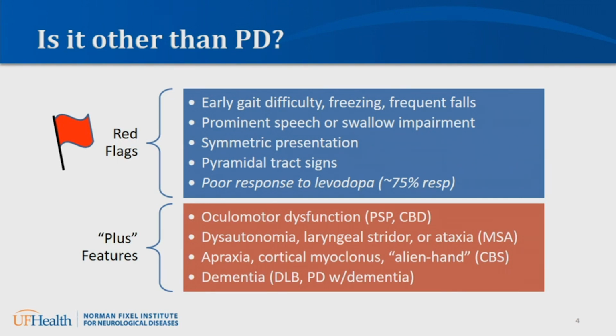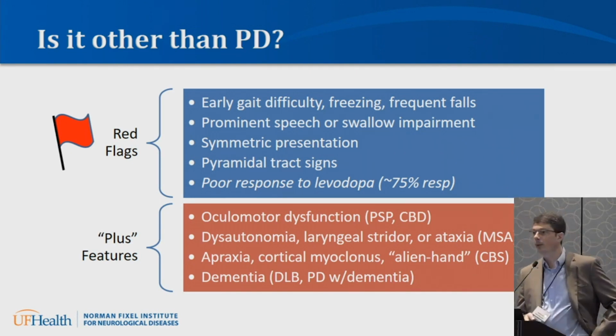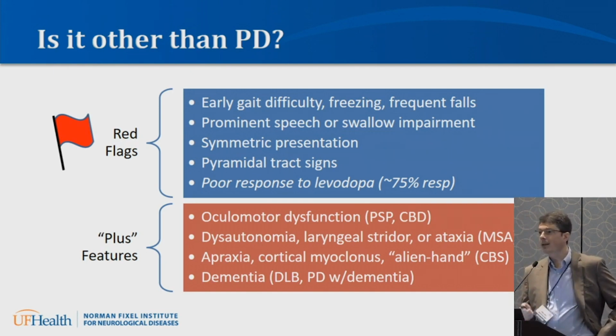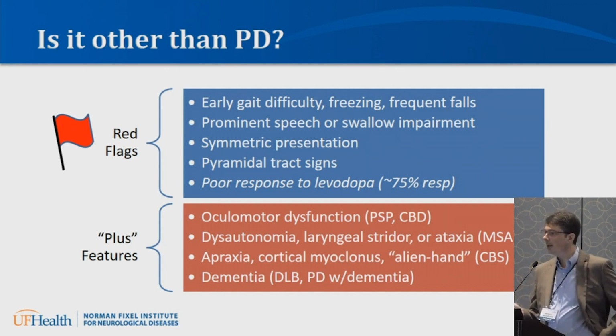Prominent speech or swallow issues, okay? In Parkinson's disease, we see patients who have this monotone, slow speech, but the type of speech in MSA you'll hear is much different. Could be much more slurred, could be much more effortful, can actually have a little bit of variability in it as well. It's not the same that we see in that disease. Swallow problems, while present in many Parkinson's disorders, are much more a problem in multiple system atrophy and other atypical disorders as well.